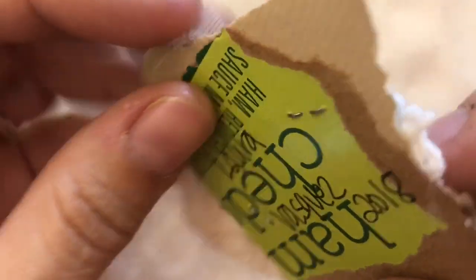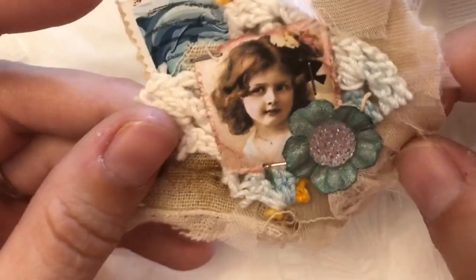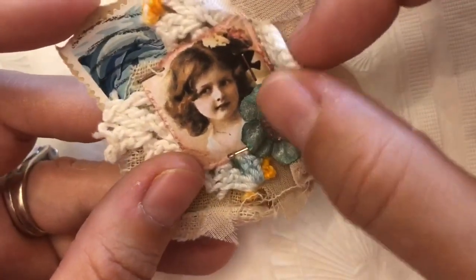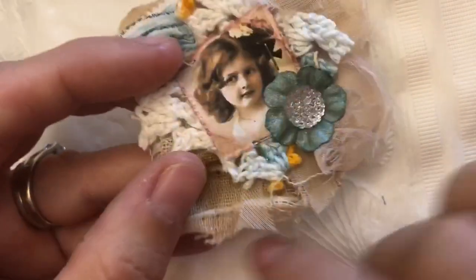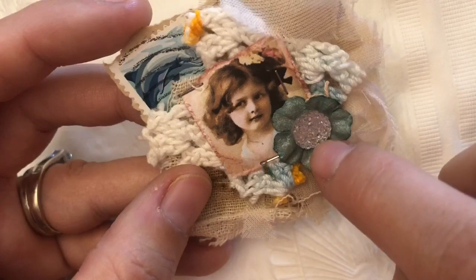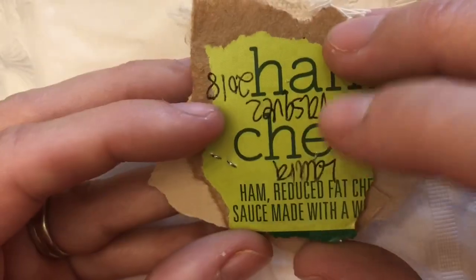This one is Laura Vesquez. Oh, I adore you, Laura. So it's a little girl over 1 material, 2 materials, 3 materials. I feel like I'm about to start singing a song. You have a flower with a shiny, like that's a fabulous shiny. And a stamp up at the corner, and it's done on a recycled packaging.